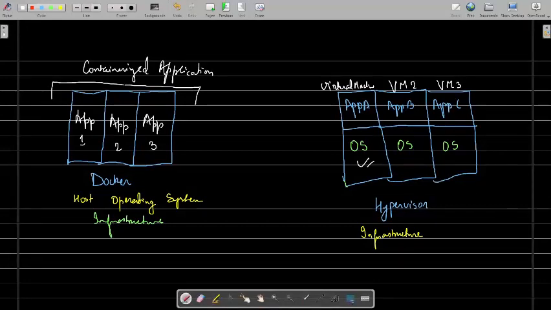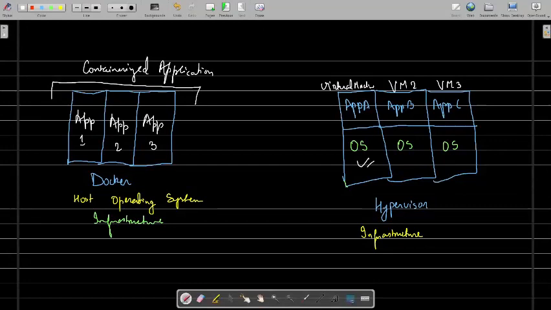The thing is, in a containerized application, if we are creating a container, it's not that we have to define the OS or run a specific OS. It runs on the host operating system only. The same operating system which the host has, we are working on that same operating system.